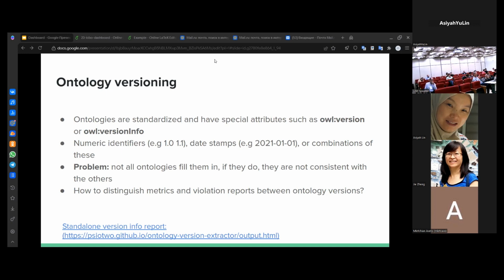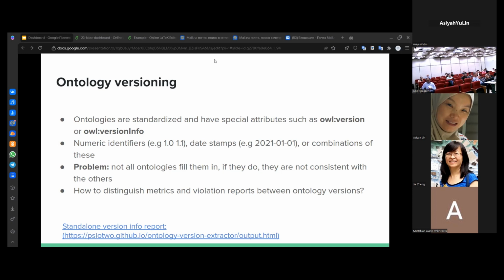My goal was to implement a way to track the number of violations in each version of the ontology, or compare, for example, how many classes the ontology has grown by. To solve this problem, the interactive dashboard framework works in update mode. With each update, the framework performs a check to determine if the ontology contains a date stamp attribute.